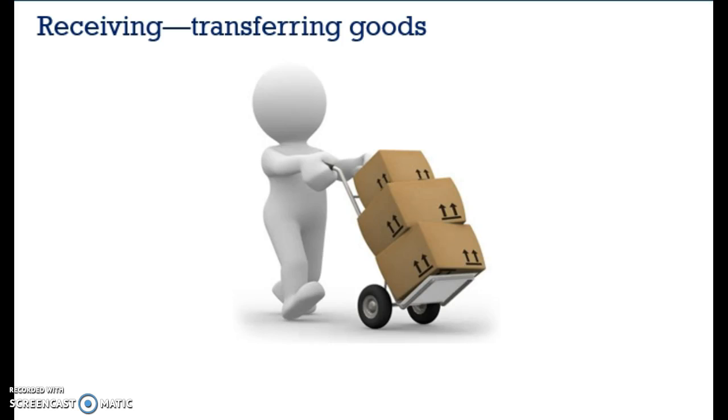At the receiving operation, the inbound carrier is scheduled to deliver the goods at a specific time so as to improve labor productivity and unloading efficiency. The goods are unloaded from the delivery vehicle onto the receiving dock. During the process, receiving clerks inspect the delivery to ensure that the goods match the purchase order and packing slips, the quantity received is accurate, and no damage is found. Problems are noted on the carrier's delivery receipt, and the receipt is signed.